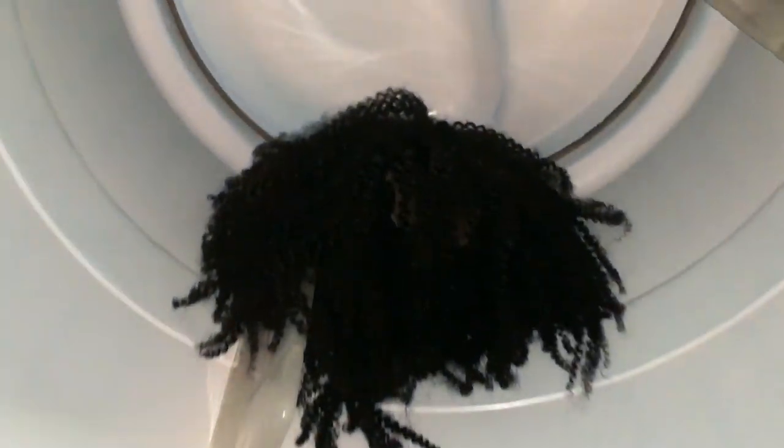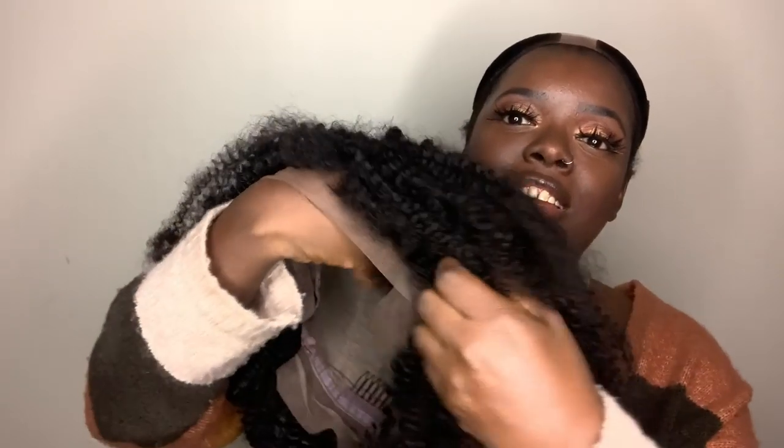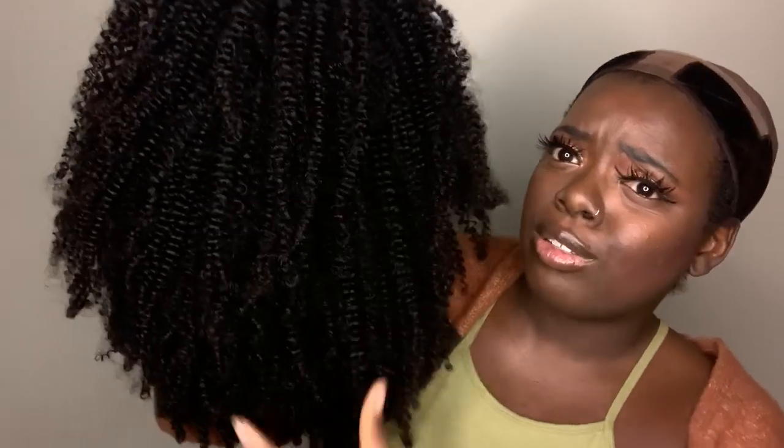This is live footage of me taking my unit out of the dryer and she came out perfectly fine, unscathed, no issues. So I was really happy about that. Bam! She came out perfectly dry, everything intact, cap still the same. Yeah, this is absolutely gorgeous.